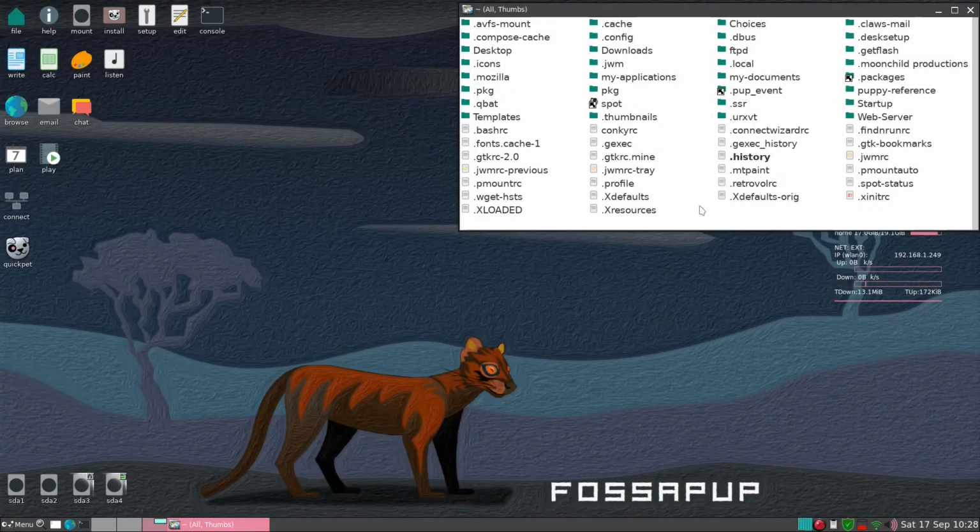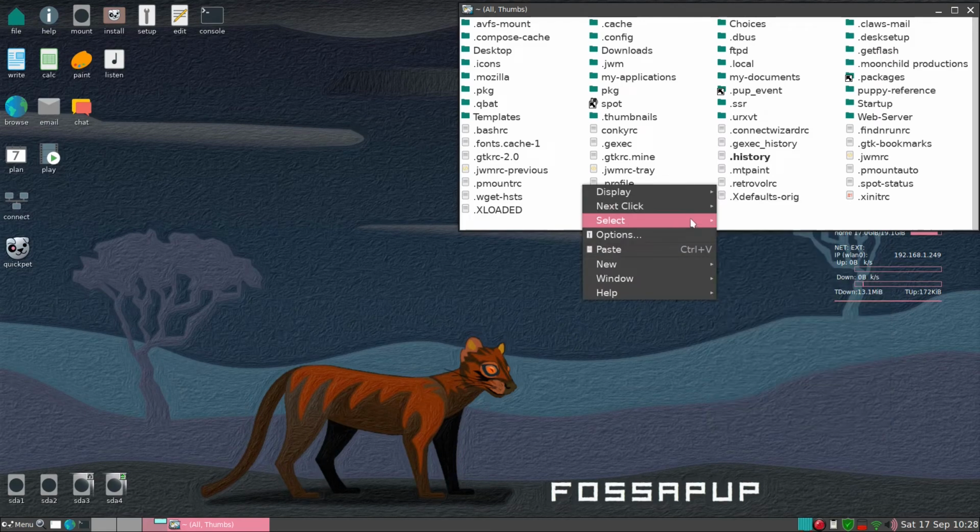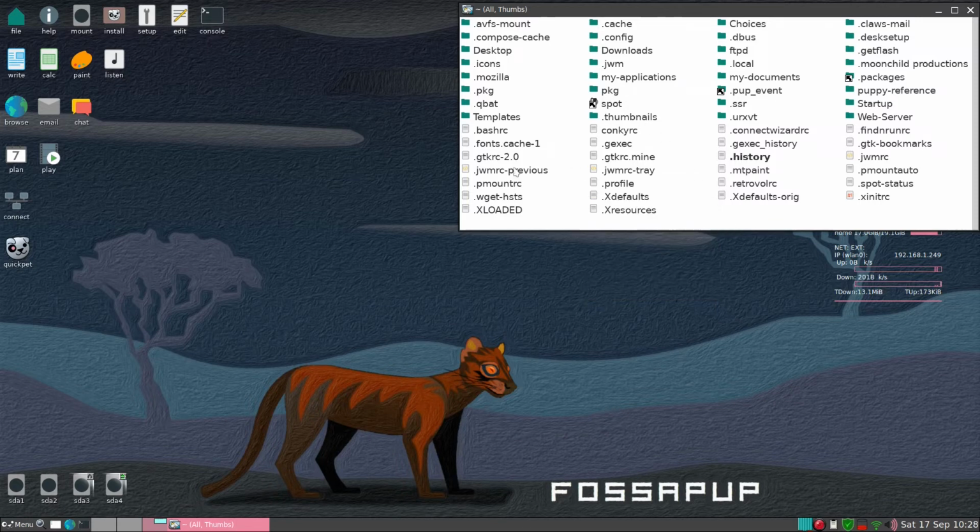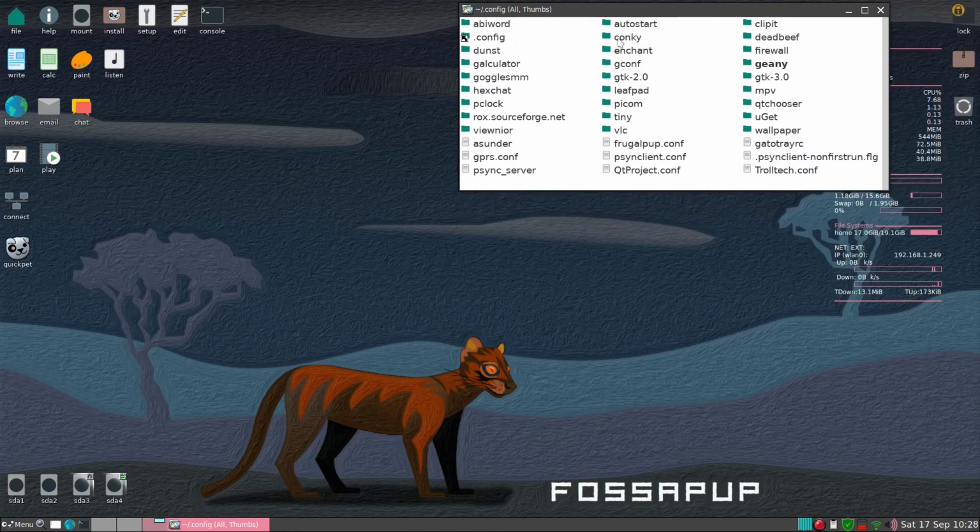Now we spoke about options. If you right click on the button, then you can see the options. But it'll be very useful to have options with a keyboard binding to the options tab here. So I can just quickly show you that. Rox-Filer is under the .config, and within .config it's rox.sourceforge.net.